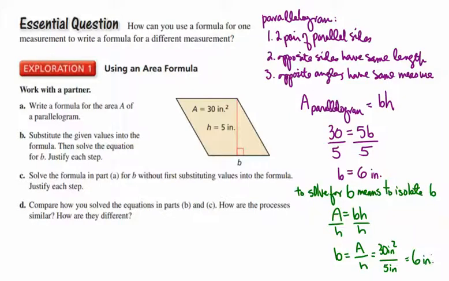So the point of this is to say that when we're working with scientific formulas or geometric formulas, we may have many variables involved. Sometimes we'll know what some of those variables are, and we can plug them in and solve for the missing variable. But we could also solve the formula itself without plugging in any numbers for the missing variable, and then plug in the numbers at the end. And so that's a skill that we want to develop more in this particular section. And I'll go on to the second exploration just as an introduction to this.